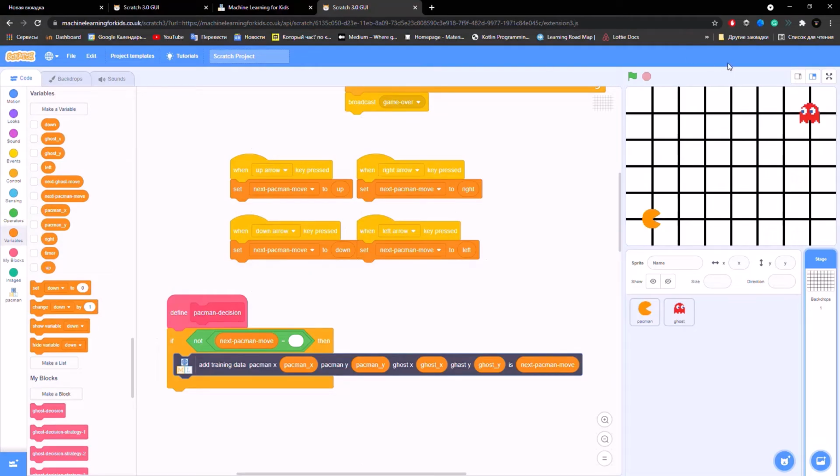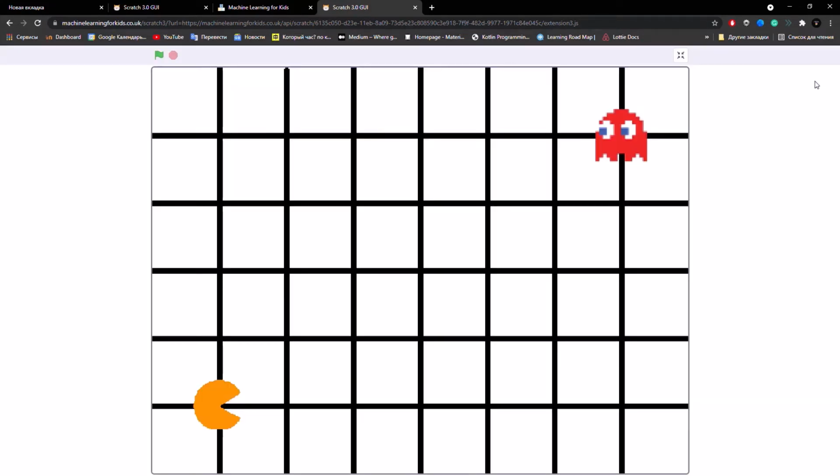So we're going to play a little bit right now. We press this button, the full screen button, we press the green flag, and then we move. We move each turn and try to avoid our ghost.